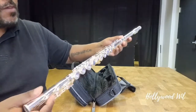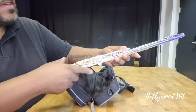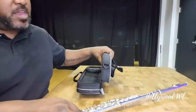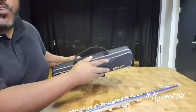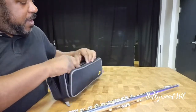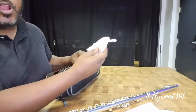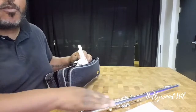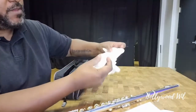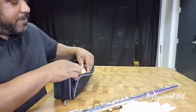So pretty awesome. You see here, you have your undertone here. You have your keys up here. It's very easy to blow into this and to play, but we still have more stuff in here. So let's check that out. You have a whole separate compartment over here. Another zipper, and we have a music sheet, so that's pretty cool. Then you have your gloves, because you don't want to have fingerprints all over this. You have small gloves. This is a small size, because again, it's for kids, right? So you have your small white gloves here.